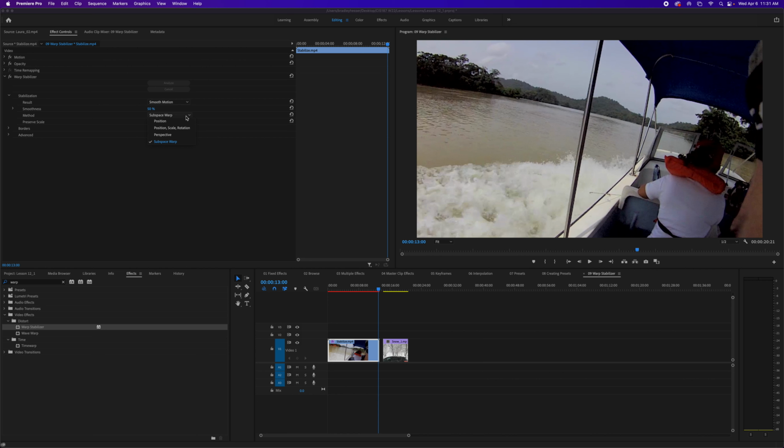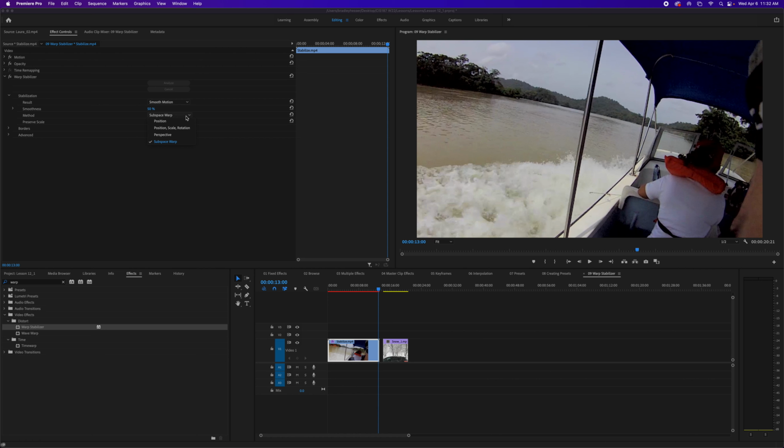So as we start to get into them, out of this, we'll see that perspective and subspace warp are the two that are probably the most powerful inside of here. And they do a lot more processing as it goes through and starts to look at it. But if you use these and all of a sudden you get way too much distortion, then at that point you're probably going to want to go in and use position, or position, scale, and rotation. Position, scale, and rotation will adjust positioning. It'll automatically be scaling it and dealing with the rotation standpoint of it.